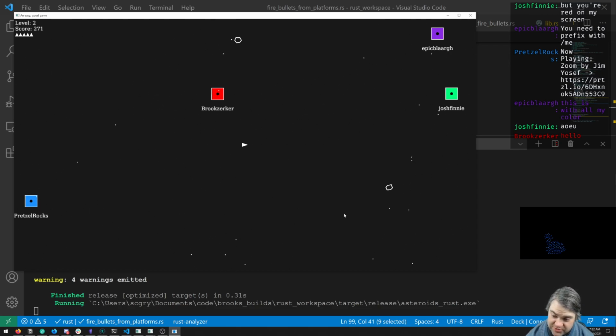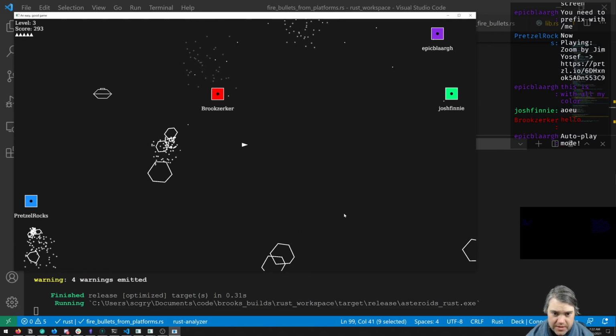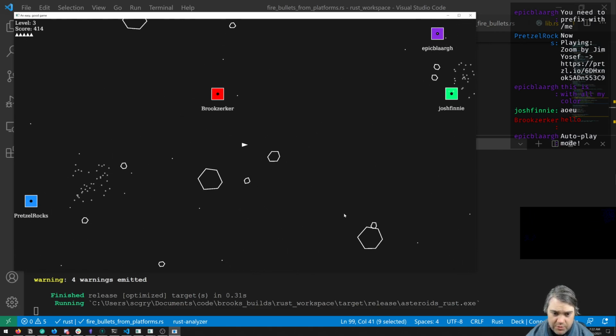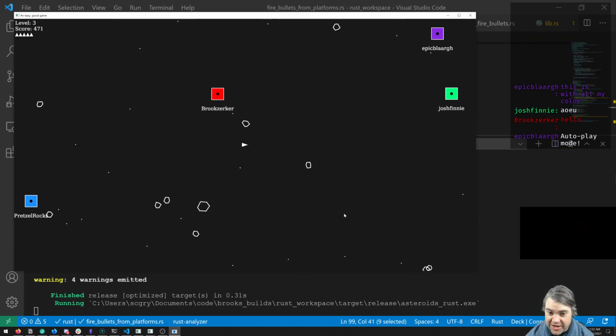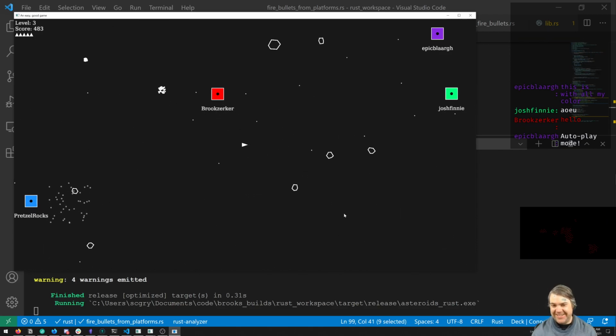Or we can have different strategies, which is to have different leading. Like we have fire at the nearest asteroid. I want people to be able to choose to fire randomly also, because that could help. Auto play mode. Yeah, exactly. That's what I'm thinking.